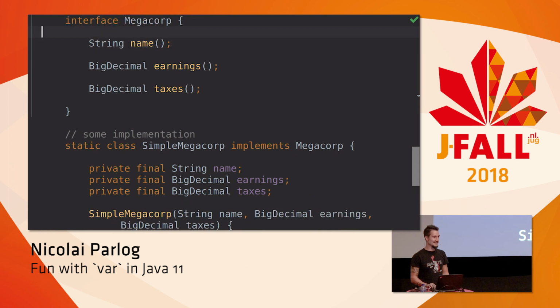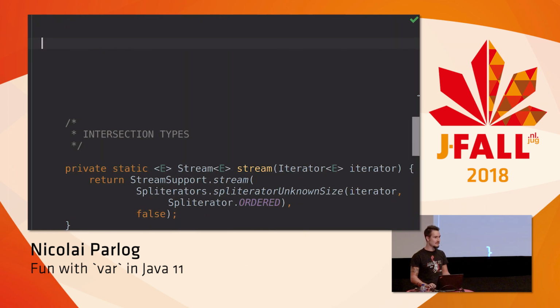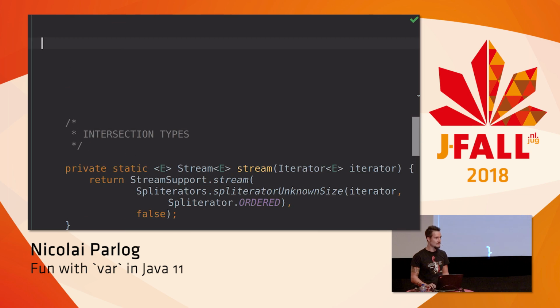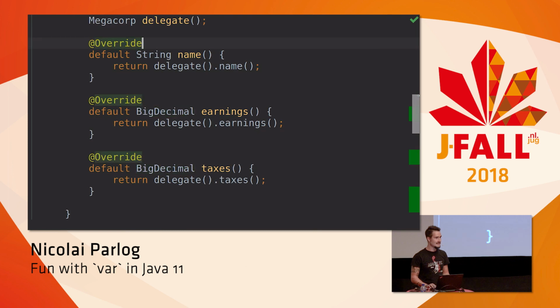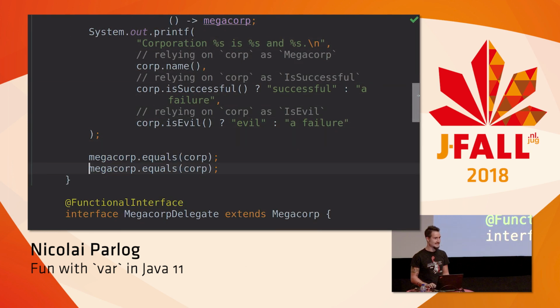Okay, now this is where it breaks, where it all falls apart in a horrible, horrible way, like if you're being fired, this may be a good way to screw with the poor people that you left behind at the job. Where's the damn, there you go. Because what will be the result of this? Why is it false? We just implemented the best equals method ever. Why is it false?